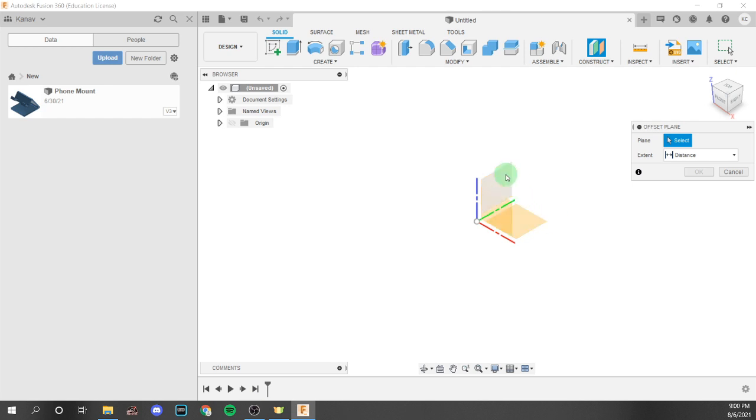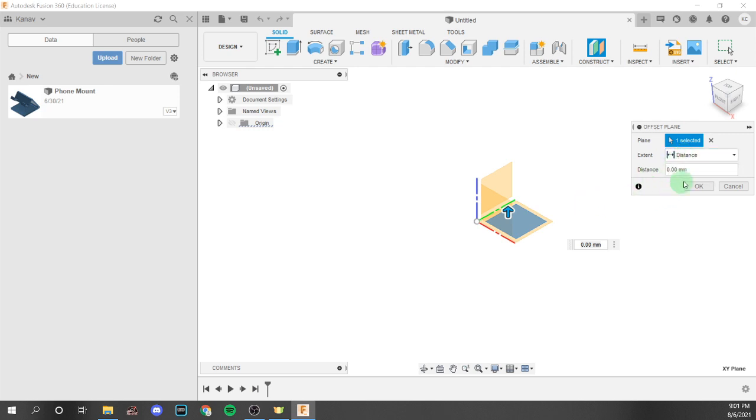You can click any face of a solid, or you can click any of the default planes. I'll just click this one right here. And right here, you're going to have a tab that has two parts: there will be a plane, and there will be the type of distances. The two things in extent that you have are distance and two object. Two object is where you can specify where it will go to, like another face of a cube, and distance would just be a number we're going to use.